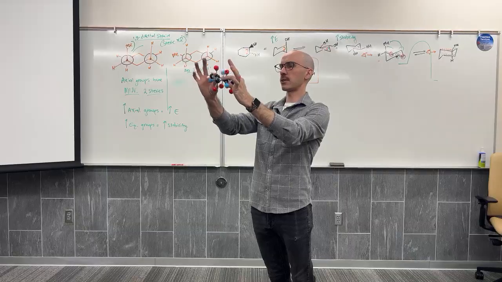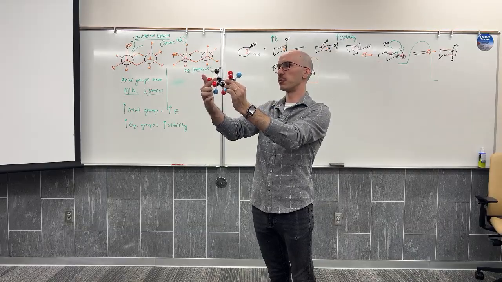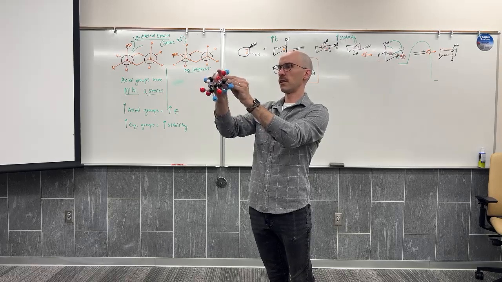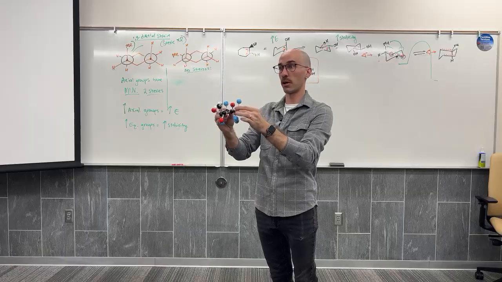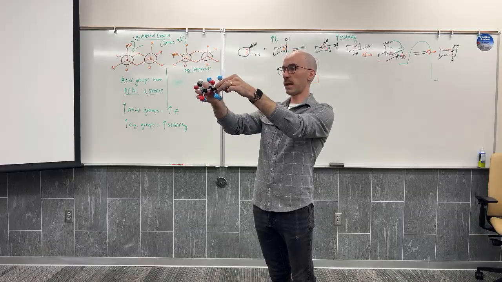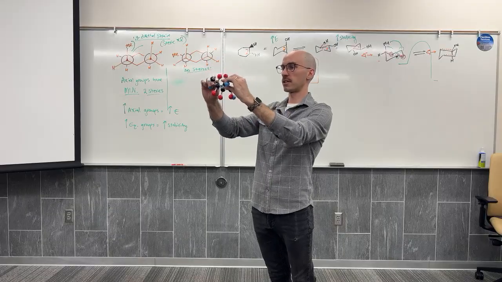So when I take these that are 1,3 to each other and I flip them, the one that's in between them starts moving. Then I take the next 1,3 and flip them, and the one in between them starts moving. If you're going to practice at home with a model kit, take a 1,3 pair and flip them from up to down, then take a 1,3 pair and flip them from down to up.